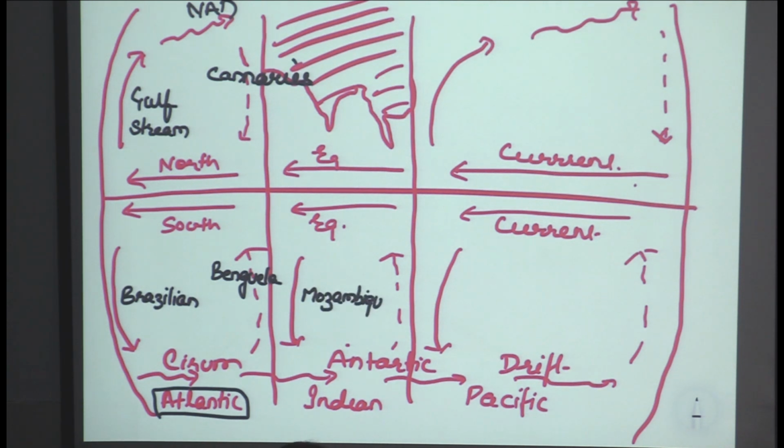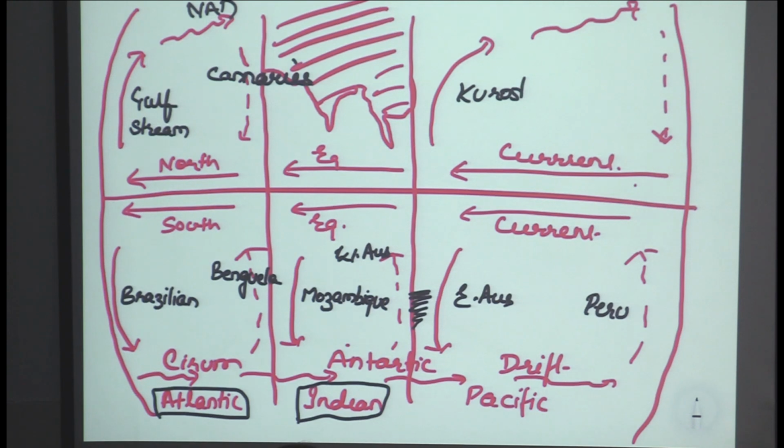You know, the easiest way for you to learn: imagine the map, this will be the landmass of Australia, and the East Australian current is actually a west boundary current of the ocean. And what will be this? It is the West Australian current. So the West Australian current is which type of current? It is an east boundary current in the Indian Ocean. East boundary of the ocean. And right here you have got the Peruvian current, which is also called Humboldt. This is Kuroshio. This is North Pacific drift, and this is California.